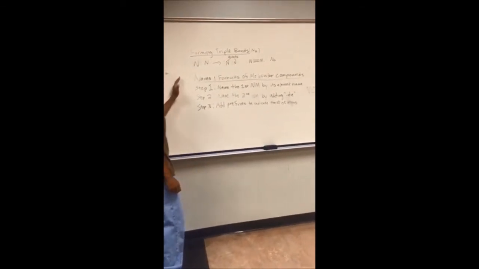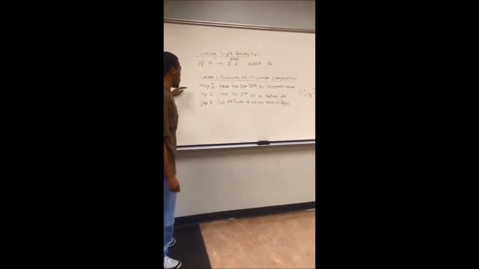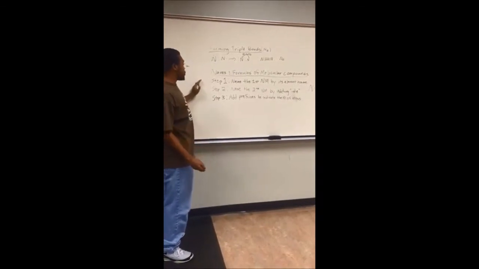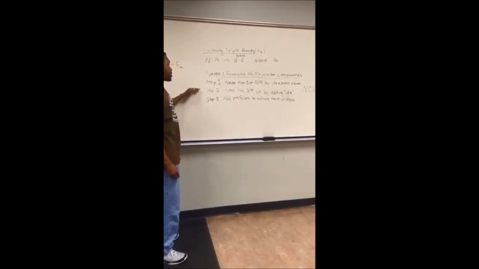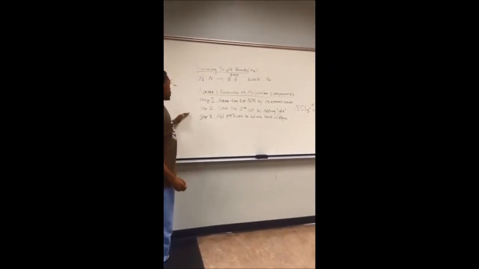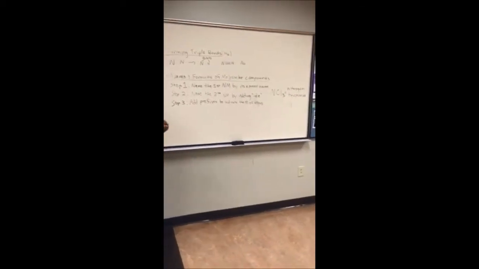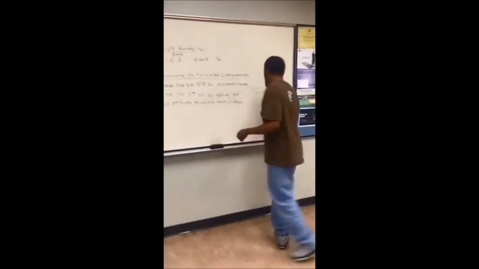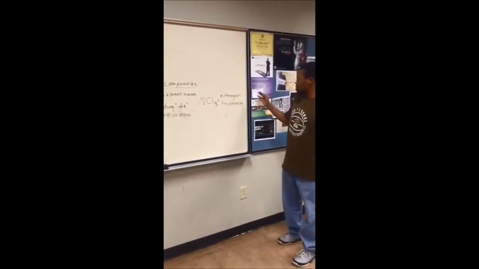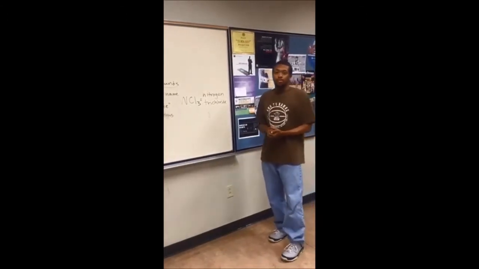And last I want to talk about the names and formulas of molecular compounds. Step 1, you name the first nonmetal by its element name. Step 2, you name the second nonmetal, adding "ide" at the end of it. And step 3 is adding the prefix to indicate the number of atoms. The example would be NCl3, nitrogen trichloride. And that concludes my section.